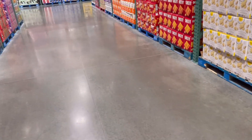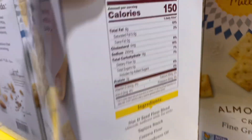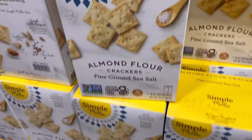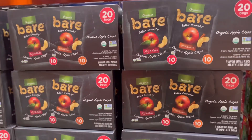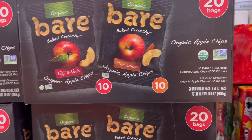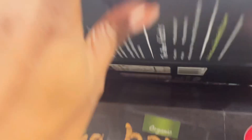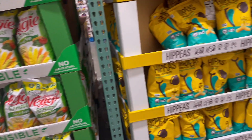I was showing the Sun Chips just to highlight the difference in ingredients compared to Hippeas. Over to the crackers — these are really great, with just seven or eight ingredients you can actually pronounce. They're corn-free, grain-free, paleo-friendly, and vegan-friendly. The kids love them; you can use them with hummus or with a piece of fruit and honey on top. They also have these organic apple chips — the ingredients were just like apples and cinnamon, really simple. Always look at the ingredients and see what you're putting in your body.